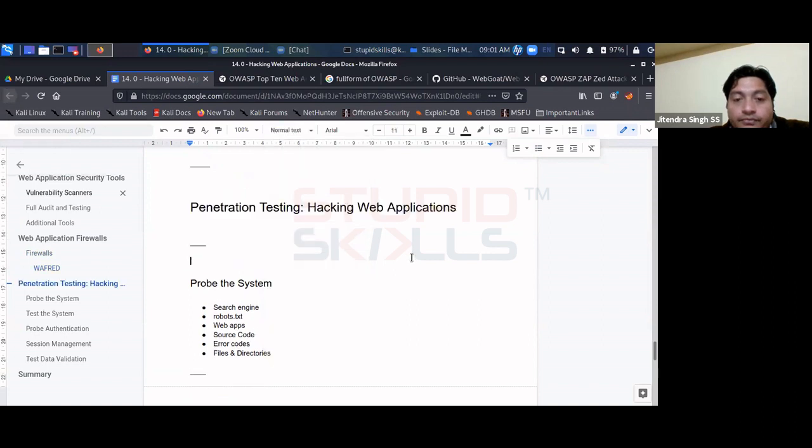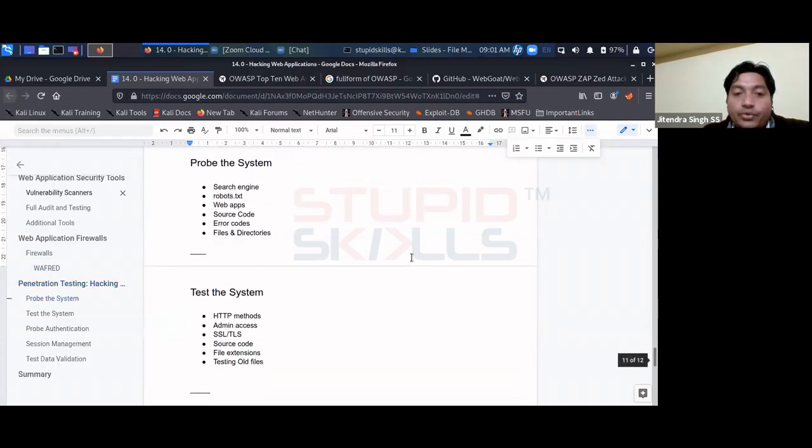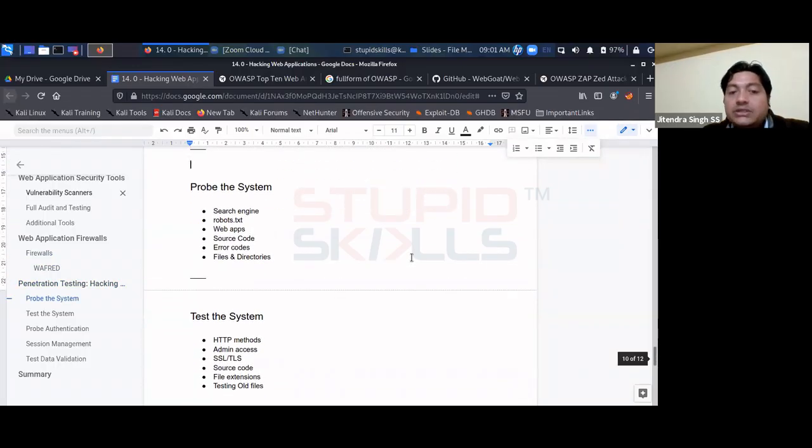Now for hacking web applications, you can use all of these points that we have discussed, or the methodology, and make it part of the pen testing. You first probe the system and use search engines. You can also use robots.txt, which gives additional information on paths.